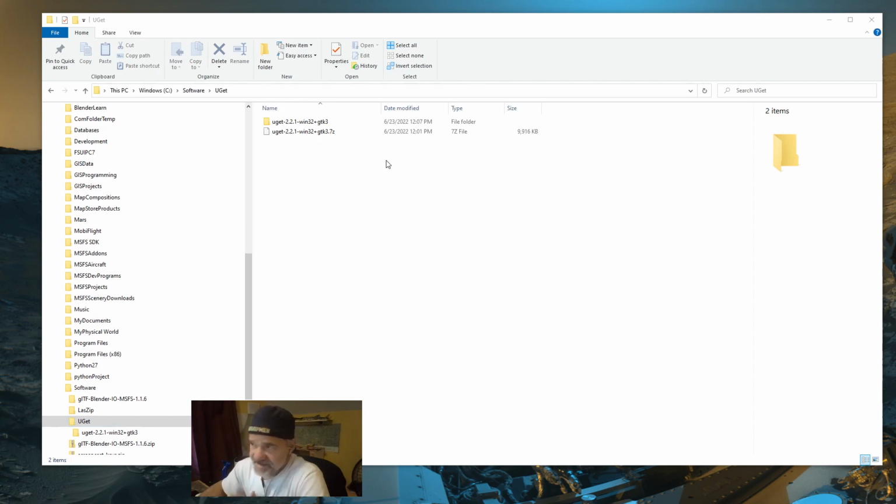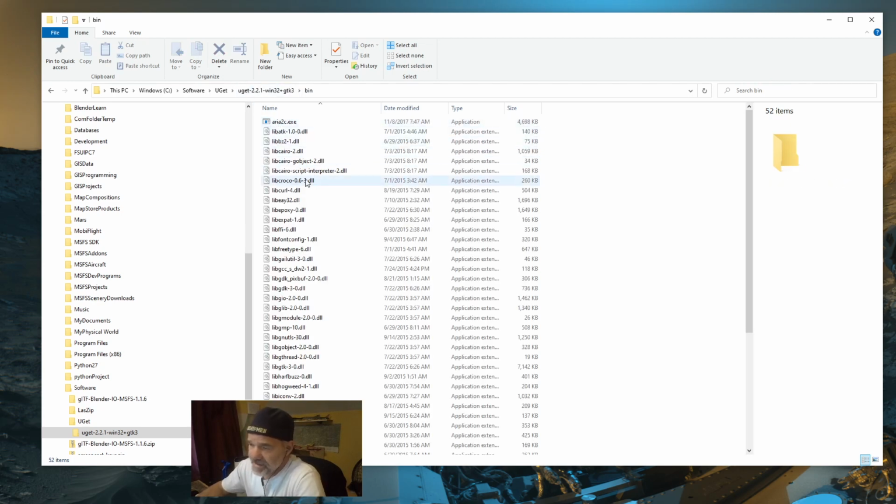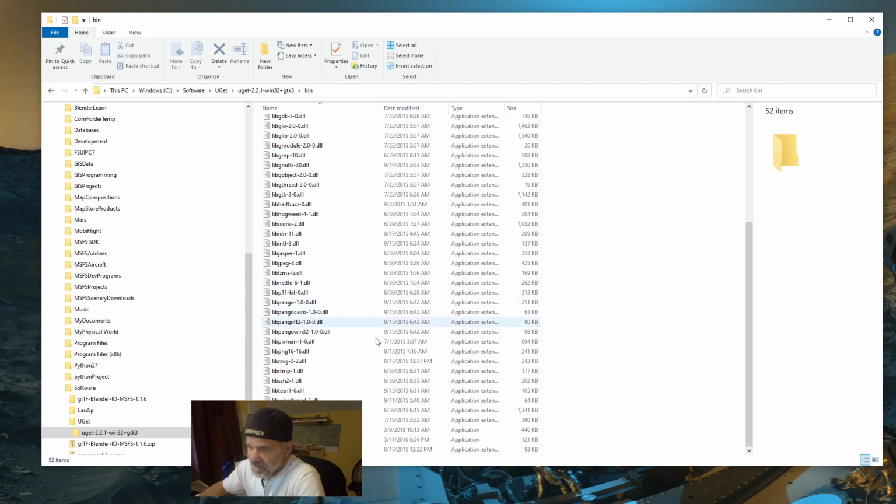Once uget is extracted, you'll have that folder, and in order to run uget, you need to go deep into that directory, to the bin directory, and down at the bottom you're going to find uget.exe. You're going to double click this.